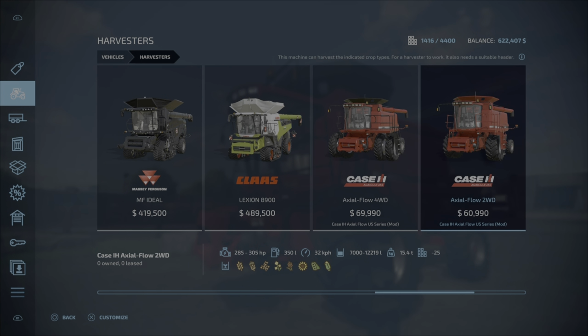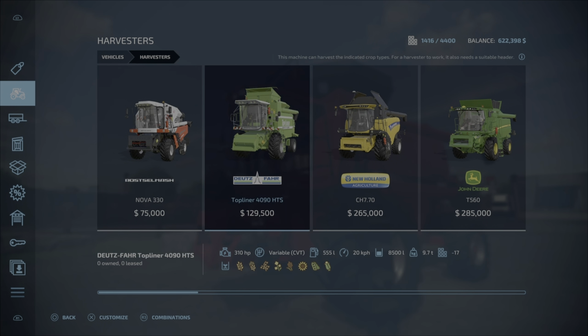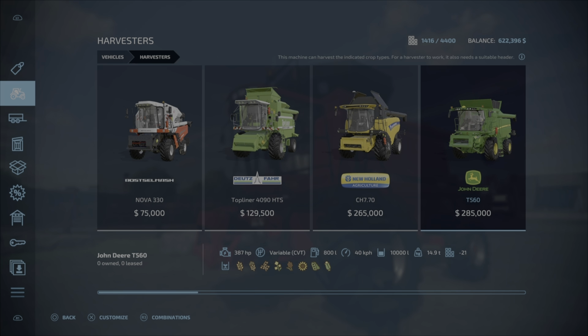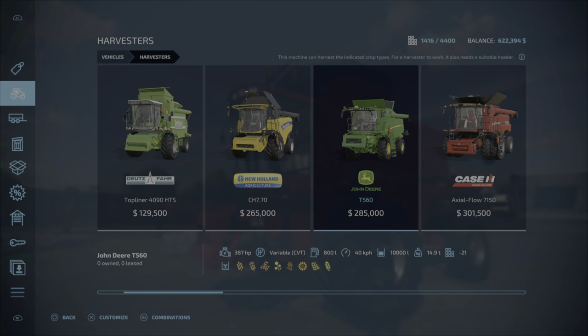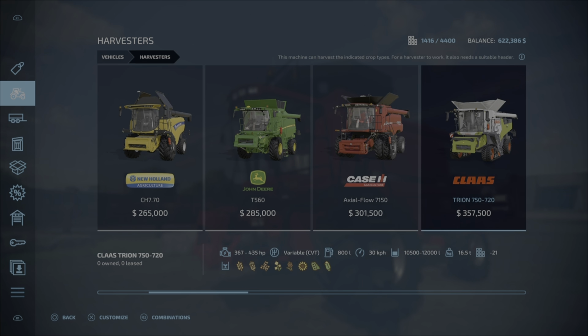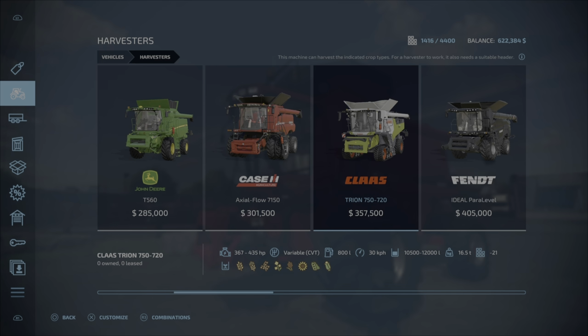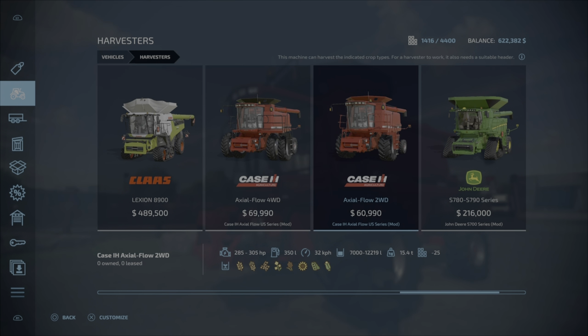The Case axial flow, two-wheel drive or four-wheel drive, and it's only 69,000, and it's 12,000 liter capacity. If we go for a standard in-game one, this one has 10,000 liter, the John Deere. This is almost 300,000. The Case axial flow 7150, 10,000 liter capacity, 300,000 to buy. The horsepower is a little bit higher, of course, but yeah. This one here is the same capacity, 12,000, 357,000. So yeah, cheap as chips.